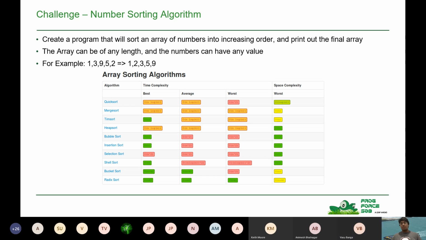Are there any questions on what we want you to do? Another thing I want to say about these challenges is please actually do them, and please volunteer to share them.